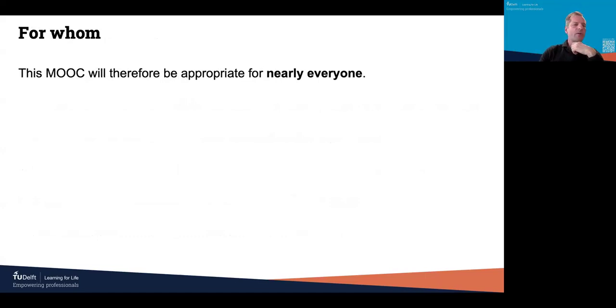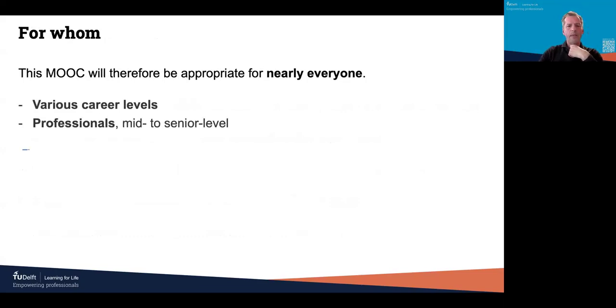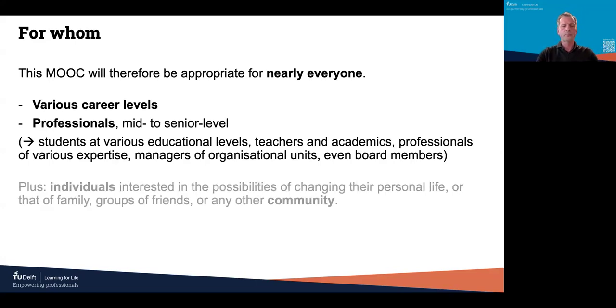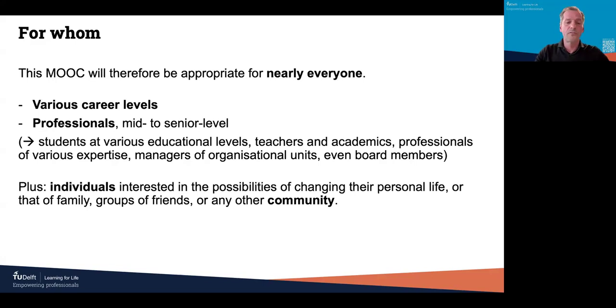This MOOC is actually for everyone who is interested in becoming more sustainable or to work towards a better world. So it can be people at various career levels, and the main body of work is towards professionals, perhaps, that are mid to senior level, but these could be students, it could be teachers, it could be professionals, managers, and even board members of organizations to really understand what they need to move towards. But it's also suited for individuals who are simply interested in the possibilities of changing their own life, of that of family, groups, and friends, and various communities.